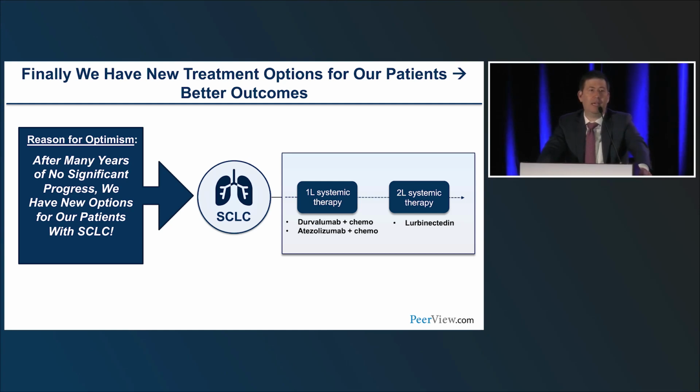Now, although I've presented the fact that we've had multiple reasons or challenges for advances in the field, we have more recently started seeing real advances. And so we're coming into what I think is an exciting time academically for small cell. Of course, nobody wants to be in a situation where they need these advances. But academically, this is an exciting time in that we are seeing advances, and we're going to touch on those. So we'll get into first-line therapy in a moment, and then that'll follow with second-line treatment. And there are an array of really drugs to discuss in the second line and beyond.